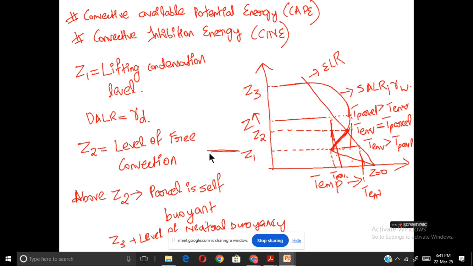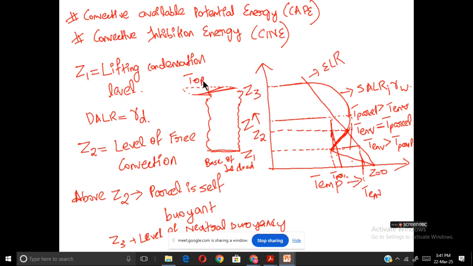Like cumulonimbus, we learned about the different types of clouds in the last class, and we learned there are vertically developing rain-bearing clouds as well. So those were named cumulonimbus clouds. So these are vertically developing cumulonimbus clouds. It will have a height like this. The base will be at LCL. This is the base of the cloud. And it will rise till Z3 or the level of neutral buoyancy, the top of the cloud.